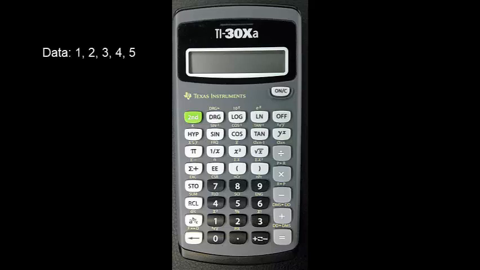Let's practice this by entering the following data: 1, 2, 3, 4, and 5. Start by pressing 1, then SUMPLUS. The calculator shows that you have entered one number so far by displaying N equals 1. Press 2 and SUMPLUS, then 3 and SUMPLUS, then 4 and SUMPLUS. Finally, press 5 and remember to press SUMPLUS after the last number you entered. The calculator should display N equals 5 to indicate that you have entered 5 data values.